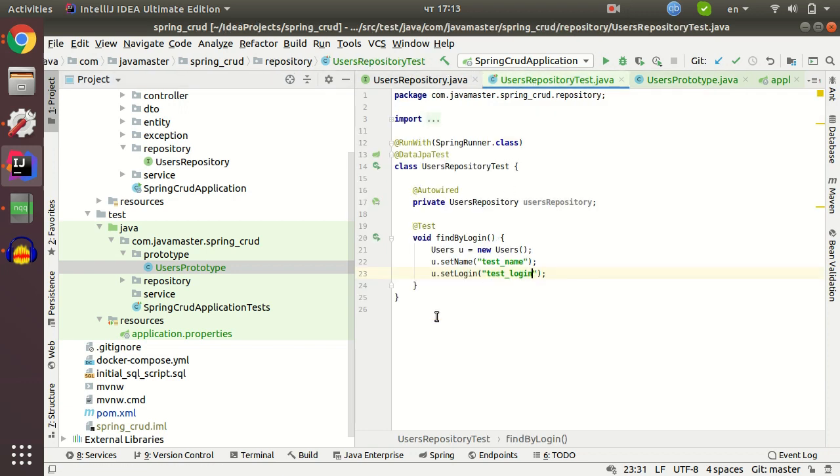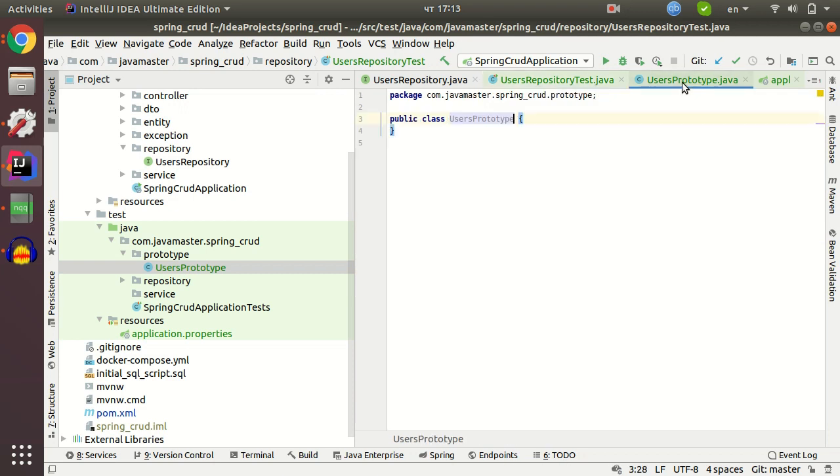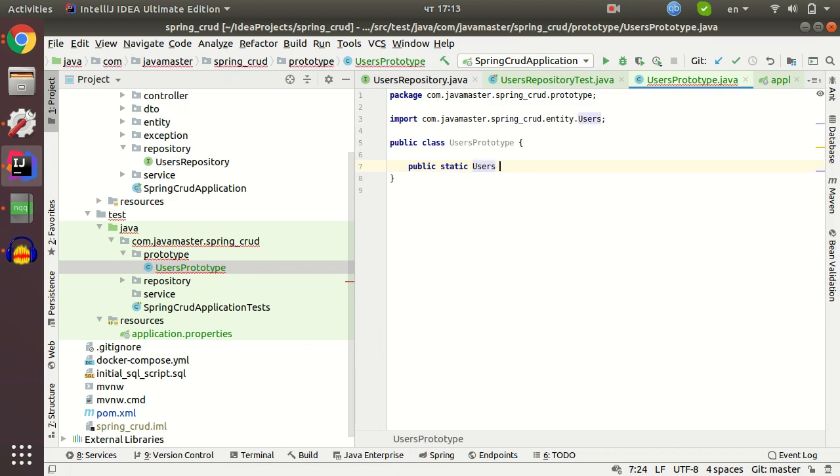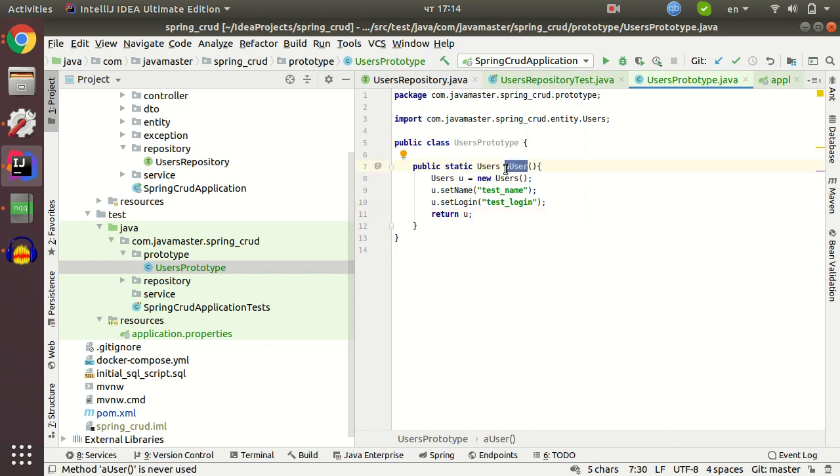I'm gonna just copy this user object to my UsersPrototype, and just return my created test user. I created this method just to reuse it in all my test cases.